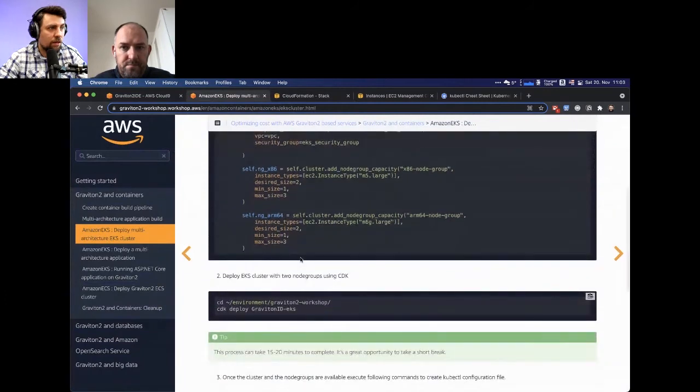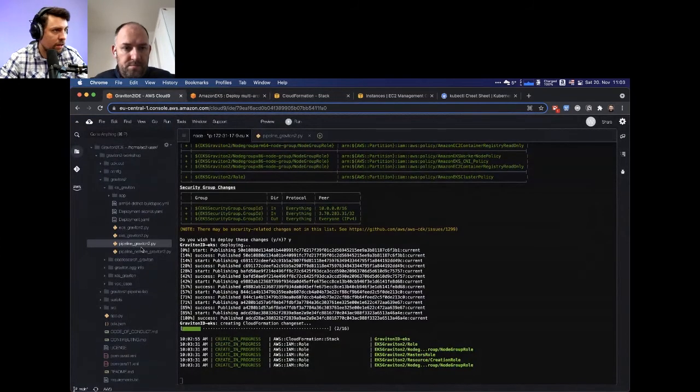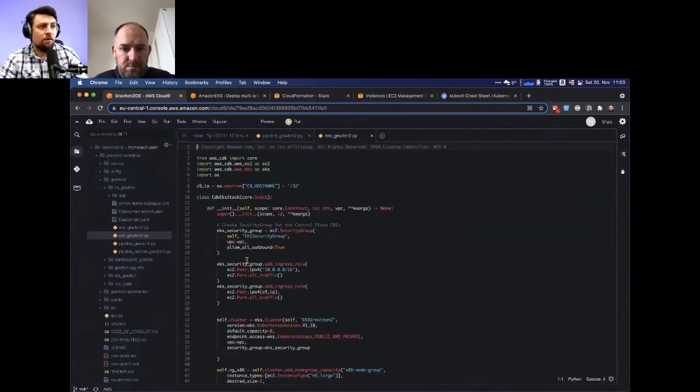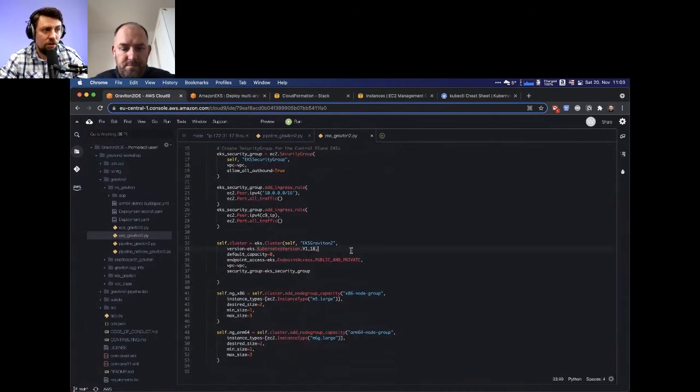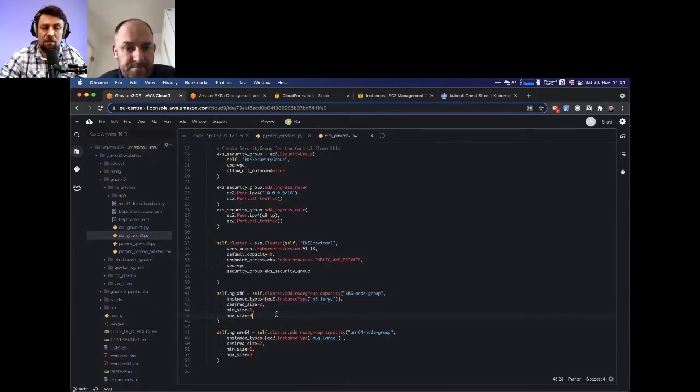Meanwhile, we can open and see in detail how it looks in the code. EKS, this one. We create a security group, we create a cluster, define the version of this cluster, whether it's public or private, some default capacity, what VPC we are going to use, what security group, which we created a little bit earlier, what node type we're going to add, how much capacity will be here, scalable node group or not scalable. And by default, we create these two node instances.